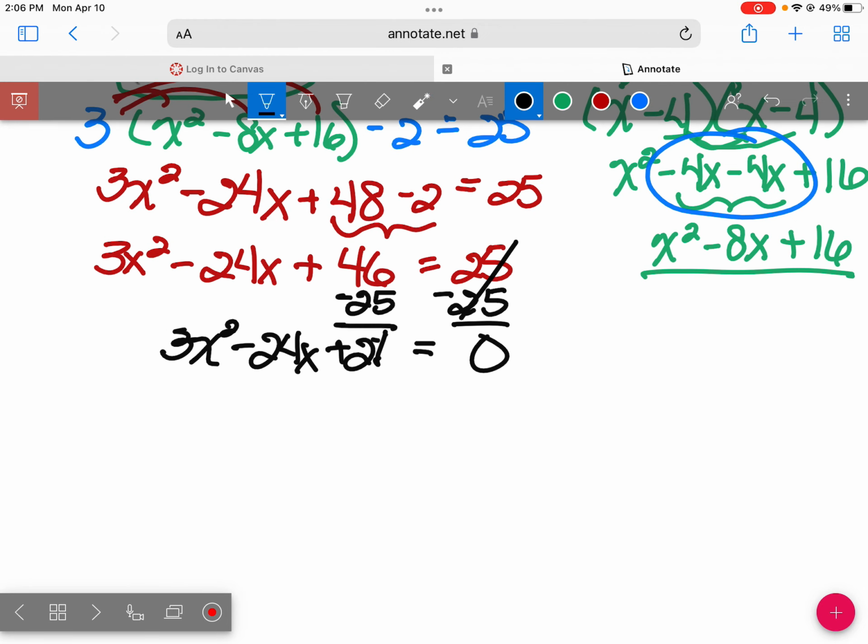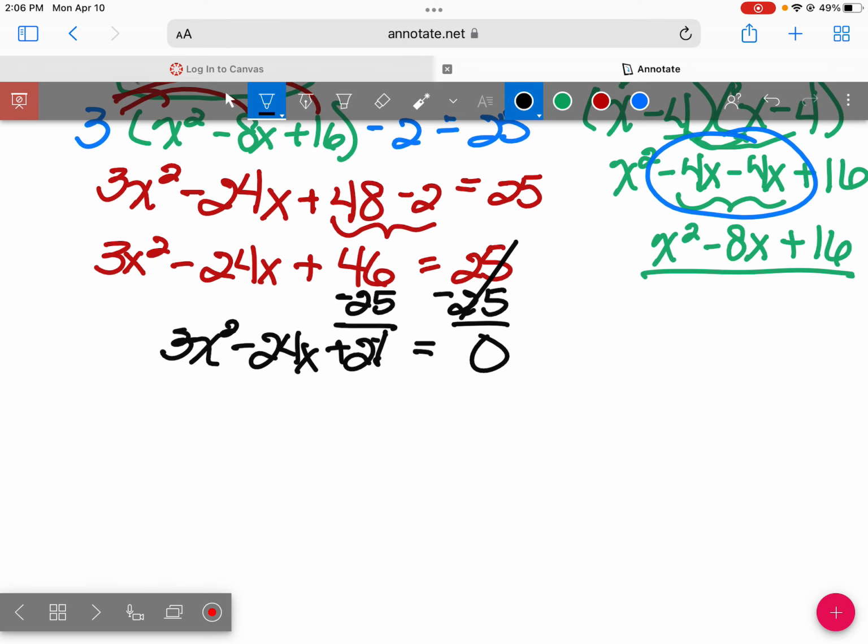Okay, so we have a brand new quadratic now. It's finally kind of cleaned up. Put it in the equation? What do you mean? It is in an equation now. What do you mean? Like the, I don't know what it's called. Quadratic formula? We could do that.